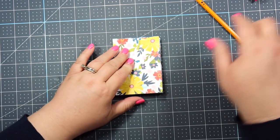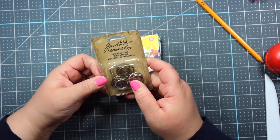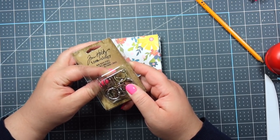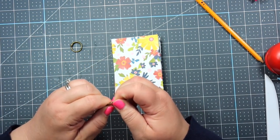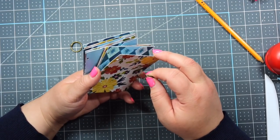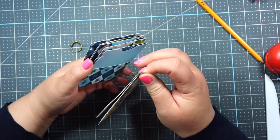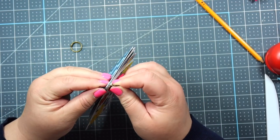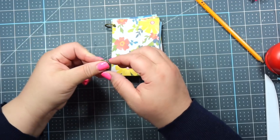So now that I have all my little holes punched, it's time to bind this. I'm gonna bring in this item for this album — these are mini book rings by Tim Holtz. You can pretty much find them in any craft store and I'll also link them below. They're very affordable — this comes with 18 rings. And pretty easy from here: you just take the ring and put it through all your pages. I'm gonna do the top one first — you just gotta put them all through and they're all even, so you can just stick them right through there. Then we're just going to clasp that one, and then do the bottom one.